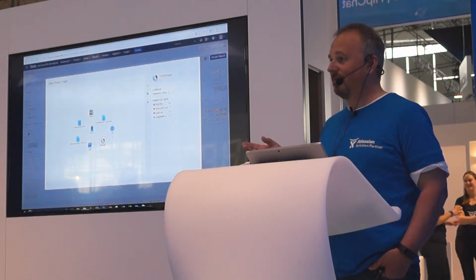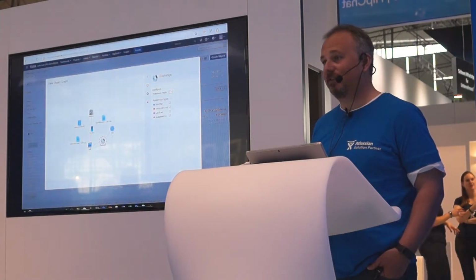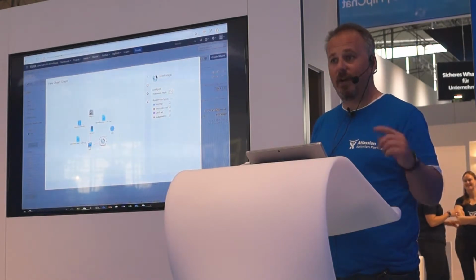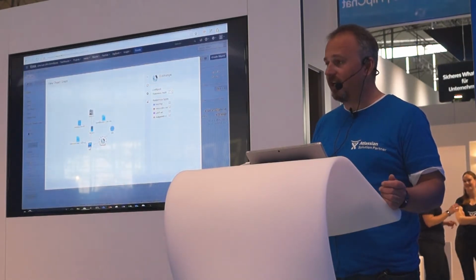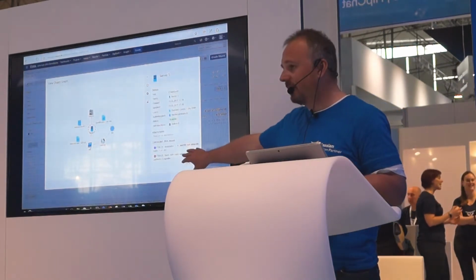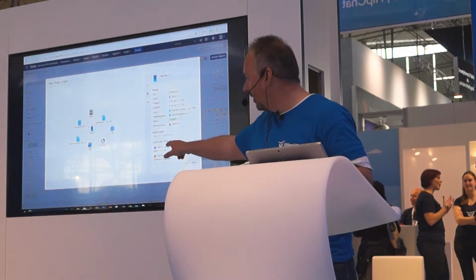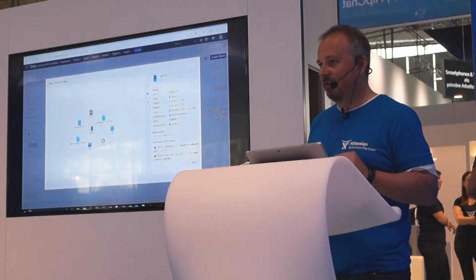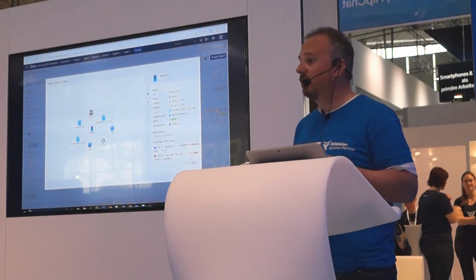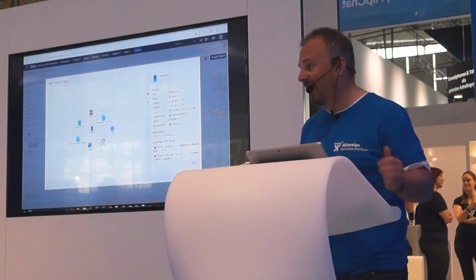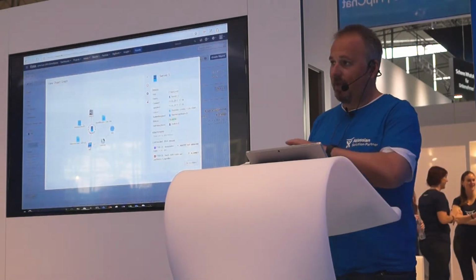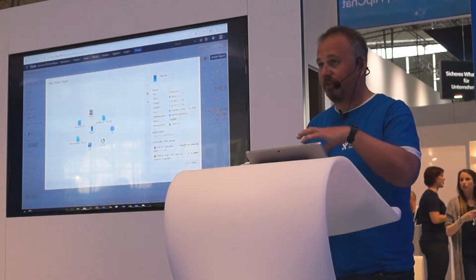So I know that my drive X is on server 5. It worked until a couple of hours ago, and now it doesn't work. So what did change? Let's check. I press on my server, and down here I see the changes. In this case, somebody installed a hotfix. So now I can go very fast and very probably find a solution for my incident. This is how we connect to Jira ServiceDesk with our CMDB inside.